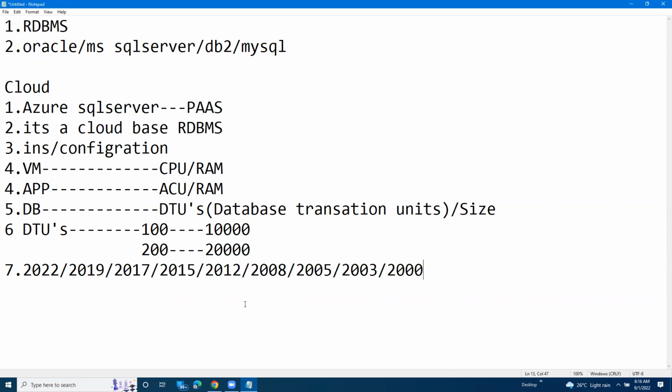These are the versions of SQL Server. The latest version is SQL Server 2022.